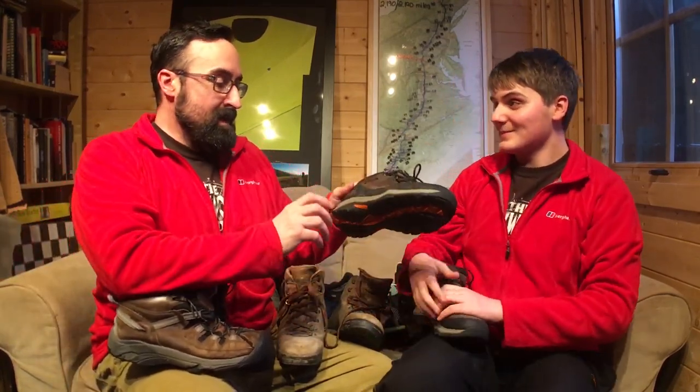These New Balances were particularly good for Canal Canuck not only because of the special width that they had. They have a nice shock-absorbing foam, and we did most of our training in London, England, which is city terrain. They did really well with that hard surface and the impact coming back from concrete. The tread's really nice as well. We couldn't find another pair of these for the hike, and we also decided we wanted to go with something a little higher and something that was waterproof. Those were a good training shoe but we did not bring them on the trail.